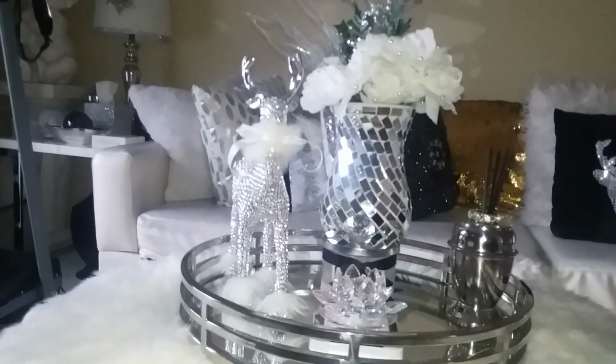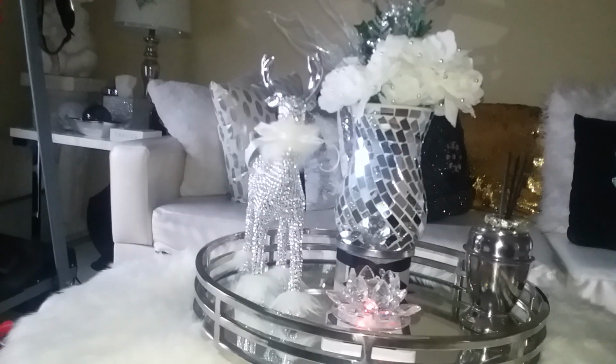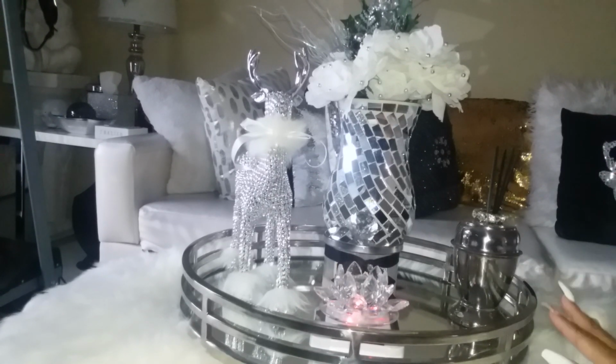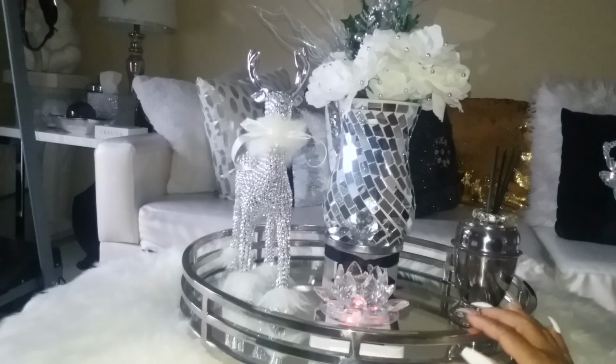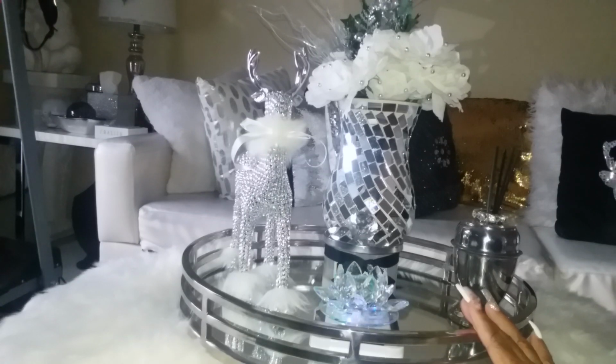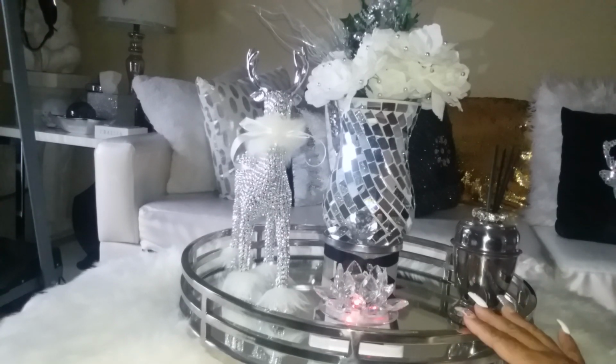Okay, now here's my tray. This is the one we're going to be styling today. I like to start off by putting something soft up under my tray. I have this white faux fur up under it, and that's just to make it soft and not to scratch up the ottoman. On top of it, I have my round mirror tray that I purchased from Home Goods about 2 years ago, which I purchased for $39.99.